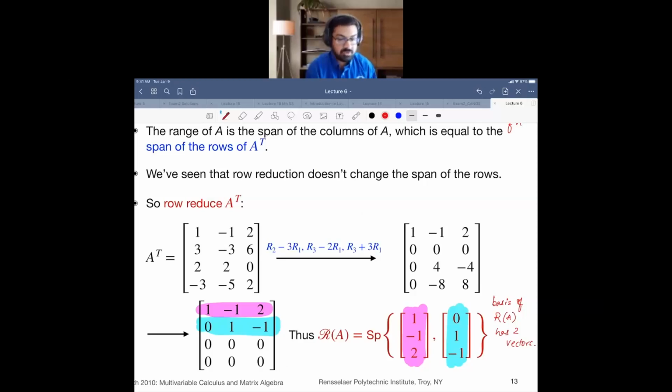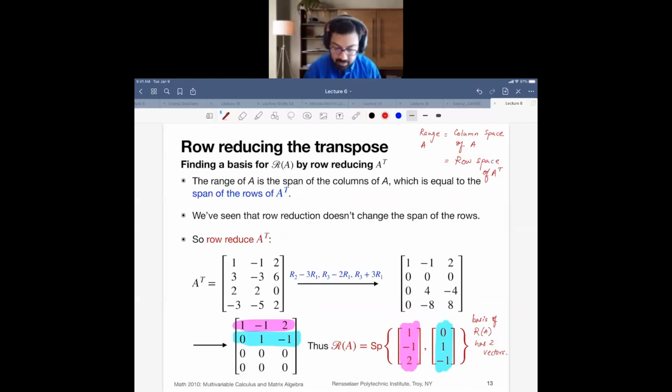Again, I ended up with two vectors, exactly. So no matter which strategy I apply, my basis gives me two vectors that are linearly independent, and they're spanning all of my range of A. But they are not all identical. If you notice, there are some things that you can piece out of this. I'll show you all three at a later stage. They are not exactly the same.